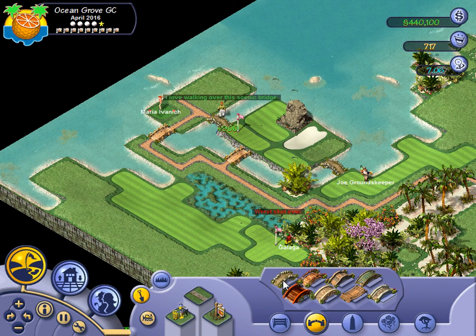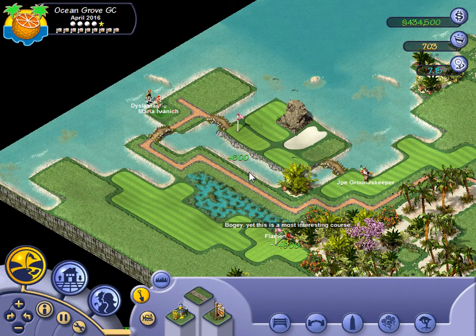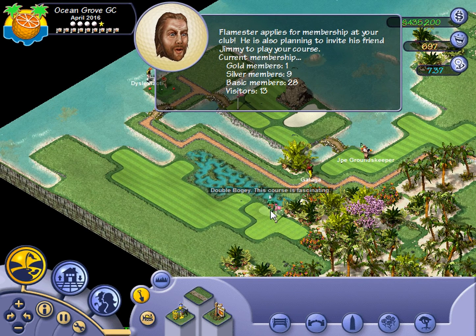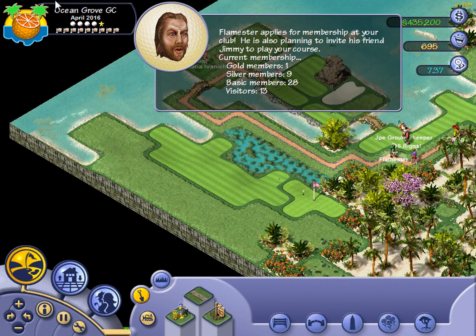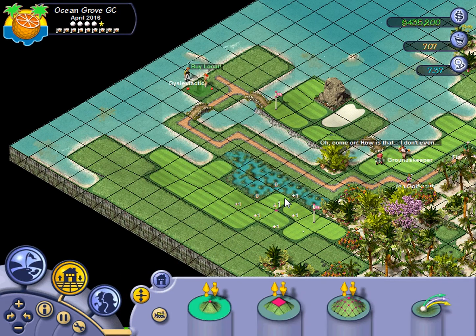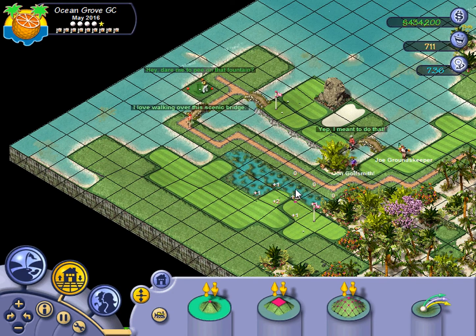Go ahead and drop another scenic bridge just because we can. I love scenic bridges, what can I say? I'm going to go ahead and remove that little piece of path because we don't need it anymore. So both of these guys did not get par, but they thought that it was an interesting hole. This hole kind of came with some interesting elevation. I'm actually going to go ahead and raise this point though. I think I'm going to actually raise all these points.